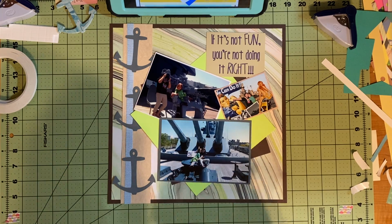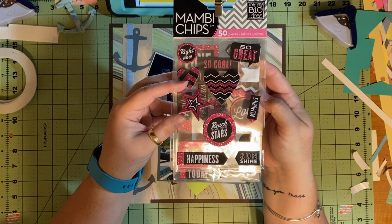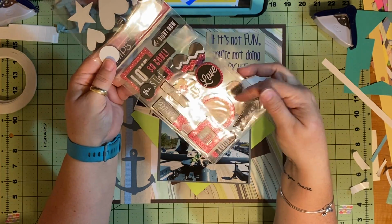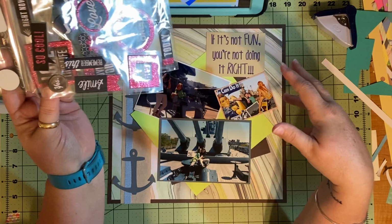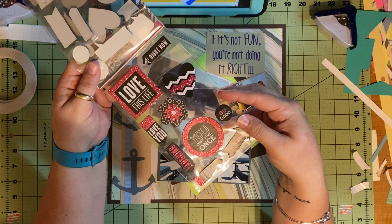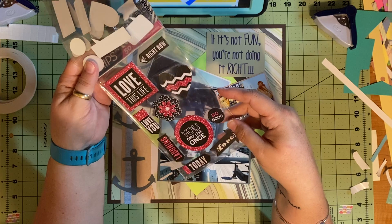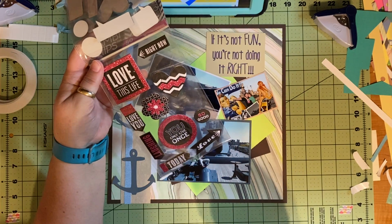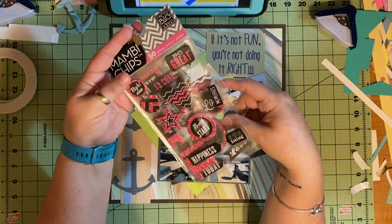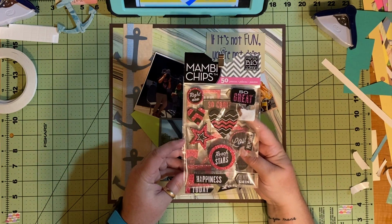Okay, so I'm pretty happy with the way all of this is laid out. I do want to add some brighter embellishments. So I have these great Mambi chips by Me and My Big Ideas, and they're like this shiny, glittery pink, which of course is not in here, but I really wanted some bright, lovely colors. I don't want to say feminine because, you know, my son's favorite color is pink. But I wanted some bright colors, not just this dark. That would be a nice focal point.